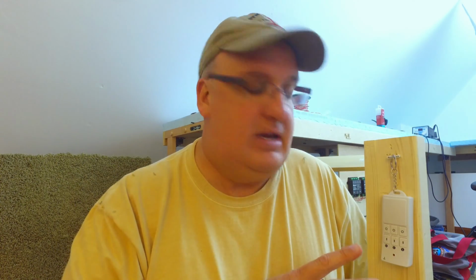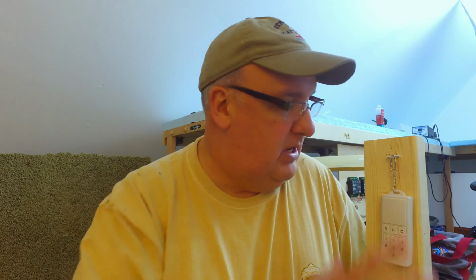This is just a cheap radio unit. I've got a wall unit with 3 plugs, and it's 1 through 3. And so I can turn off lights if I want to, or I can turn them back on just with this remote. It's a very handy device. So as I come up into the loft, all I have to do is push a button, and the lights come back on.